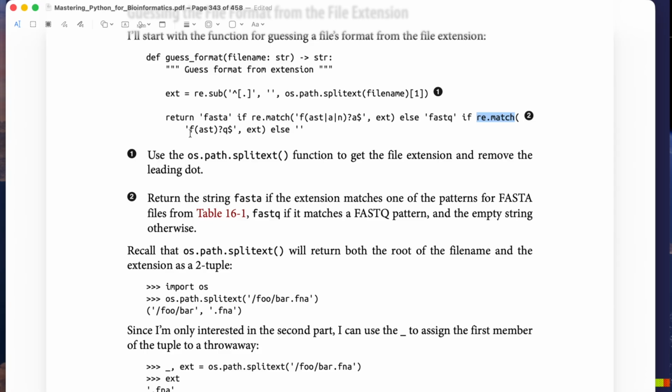So starting at the beginning of the string, we see an F, followed by, and we haven't seen this before, an option. It's a way of grouping. So it's a grouping of letters, the letters AST. They need to be AST in this order, and they need to be lowercase, just the way I've written.